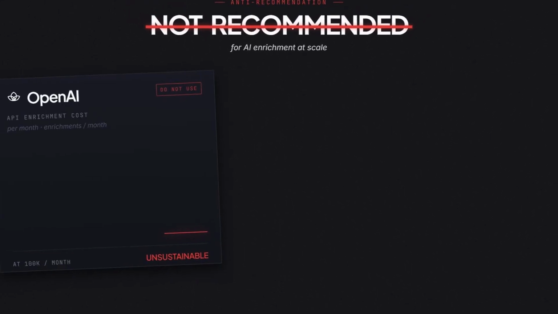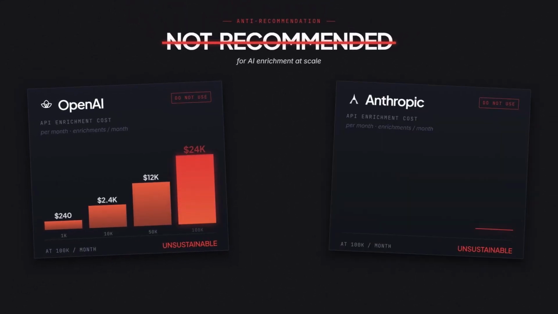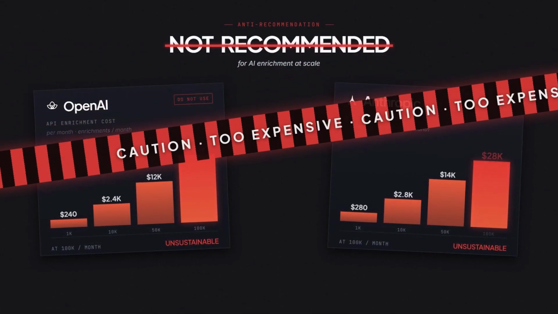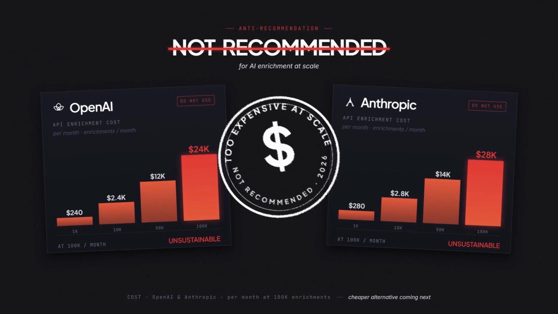And for running all the AI enrichments for personalization, I personally don't recommend using OpenAI or Anthropic APIs because that would be really expensive, especially if you're doing this at scale. If you're sending 3,000 personalized emails every single day, by personalized emails, you're literally using AI to craft some specific parts of those emails for your entire list. That would be really expensive if you're doing these custom enrichments using AI.